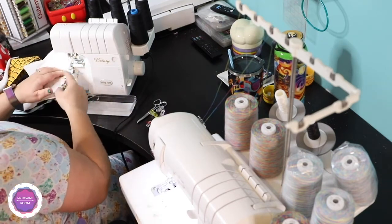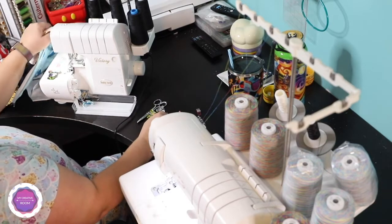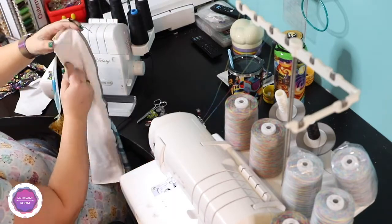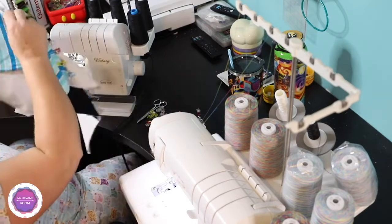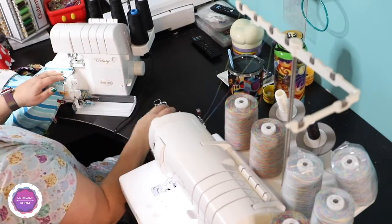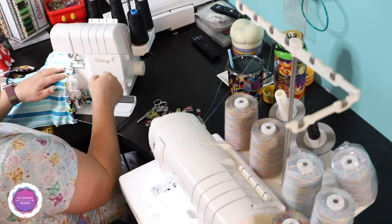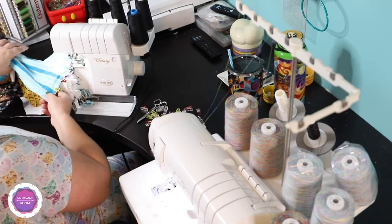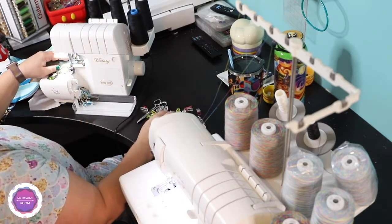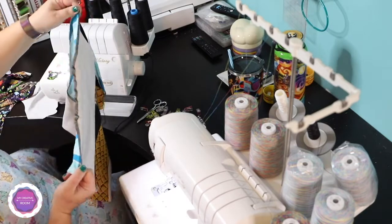Where you get to the pocket part, you only have 2 layers. Again, any waviness will disappear once we press it. Let's go ahead and repeat the same step on the other side. Gorgeous. Give it a good press and let's top stitch.